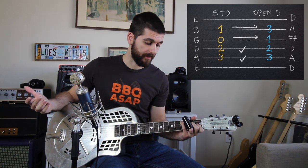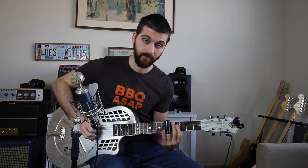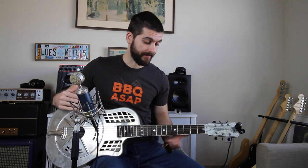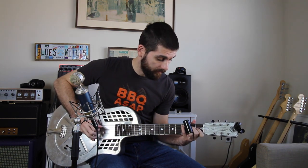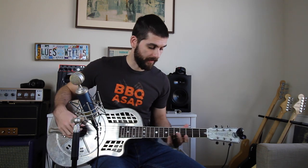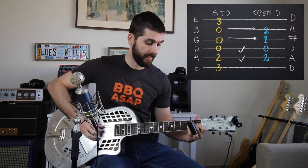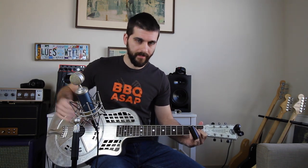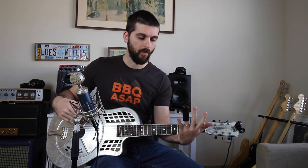And then I go to the C shape C, and I usually slide up for the E shape G to the fifth fret. But I don't have to do that. I can go down for the G shape G after the C. So basically, what I do is just an open D chord, a C-shaped C chord, and a G-shaped G chord. That's straightforward.